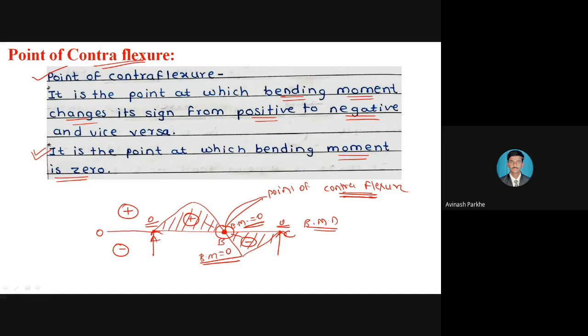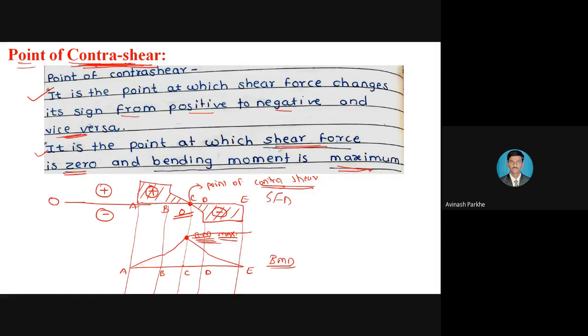Or sometimes in the statement: draw the SFD and BMD for the above loading diagram and show the point of contraflexure. If they have asked in the statement to show the point of contraflexure, then after drawing the bending moment diagram, 101% the point of contraflexure will be present in that diagram. Or sometimes show the point of contra shear, which means in the shear force diagram you will get the point of contra shear. If you get that particular point, for example here I have indicated this point C, make the arrow like this and indicate point of contra shear like that.